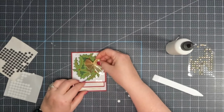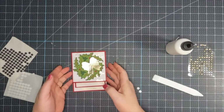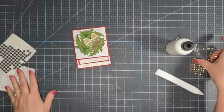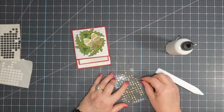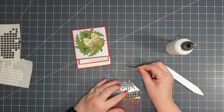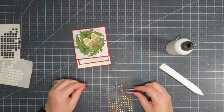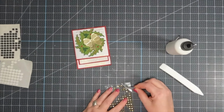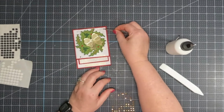And I am going to place my bow to go at an angle. How stinking cute is this? Love this. This was inspired by Pinterest. It's been done by several Stampin' Up! Demonstrators. But I just made us a Design Space file of it. So I think I want a couple... Well, I pulled the glue off of that one, didn't I? You want a couple of sequins scattered about. Totally optional.